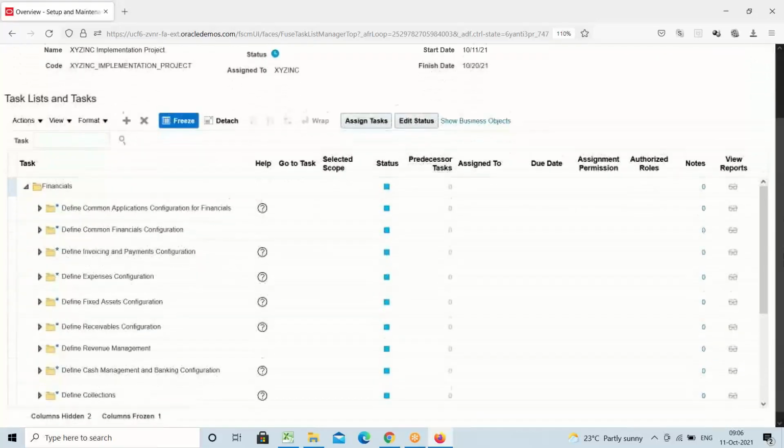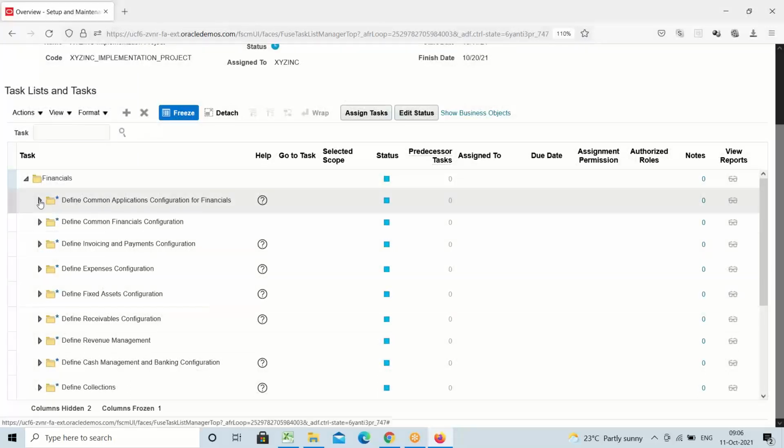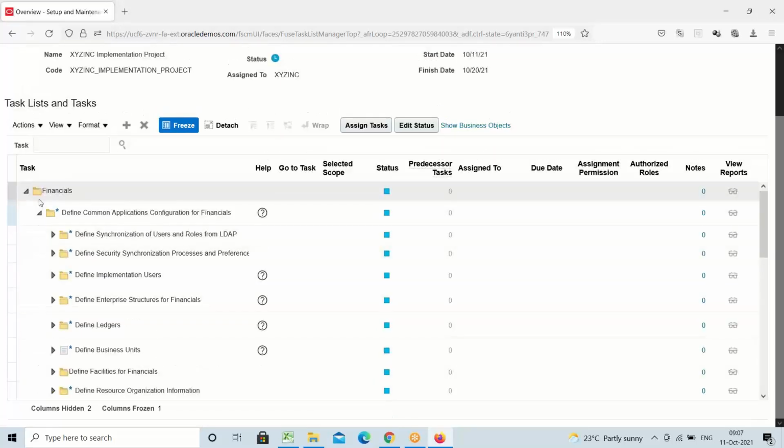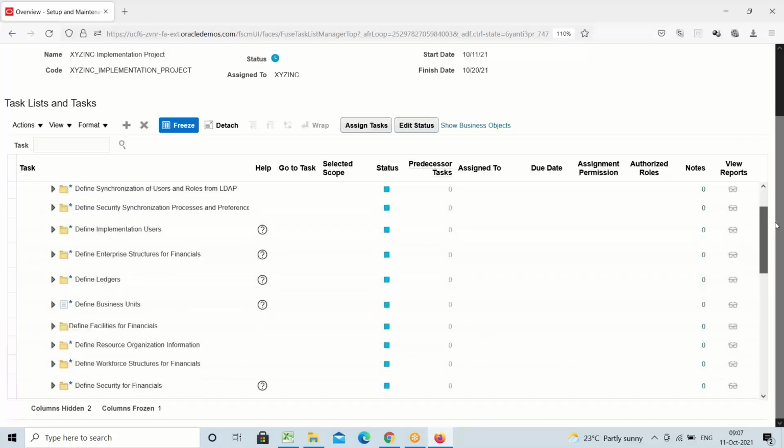Okay, after expanding the financials, I have to go to this task list called define common application configuration for financials. Expand this. Here, just scroll a little down. Fine.